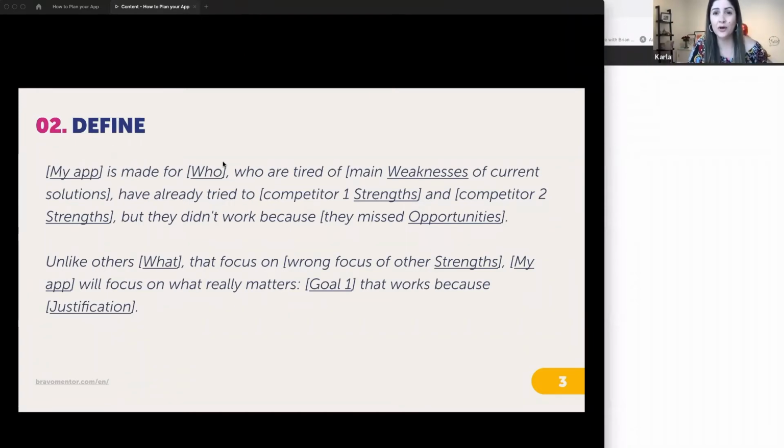And unlike others, what we're trying to solve, they focus on the wrong things and the focus of other strengths, right? Maybe they have a strength, but they are focusing on different things. My app focuses on what really matters, and that works because then you give it a justification.